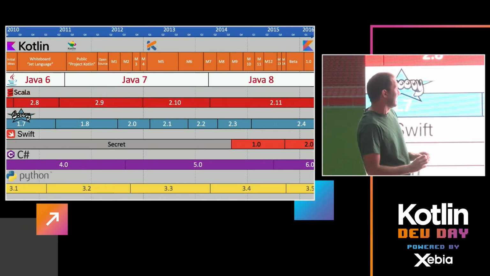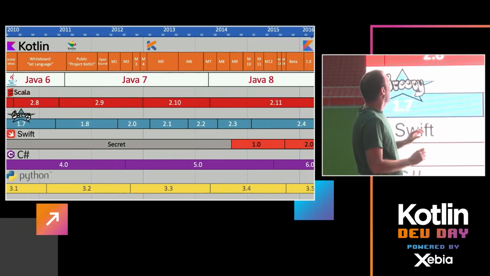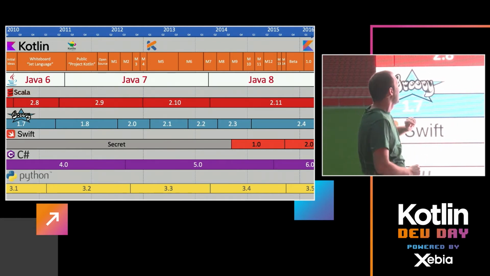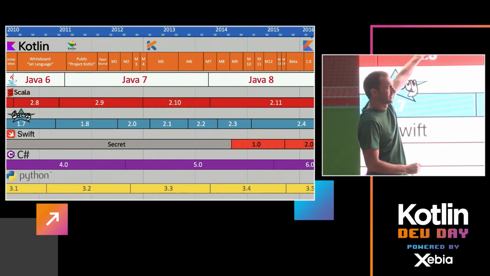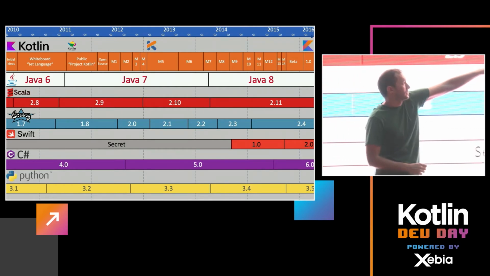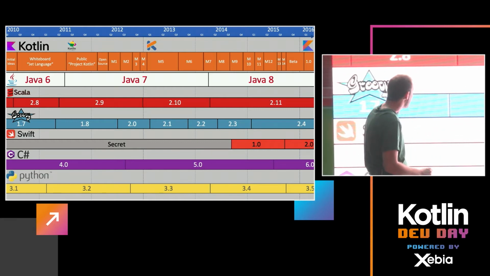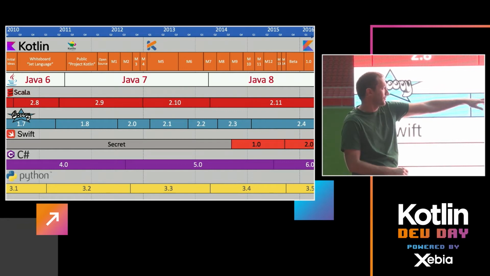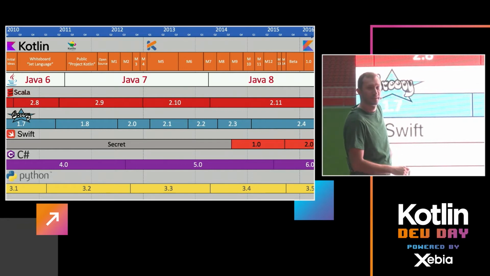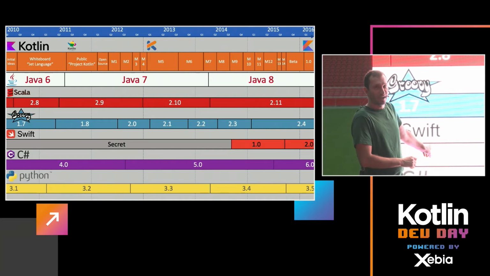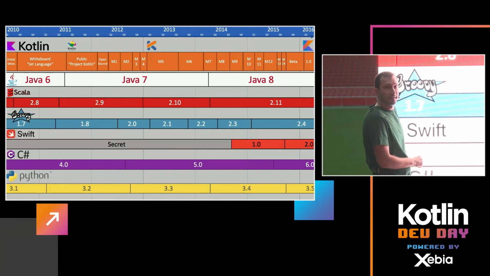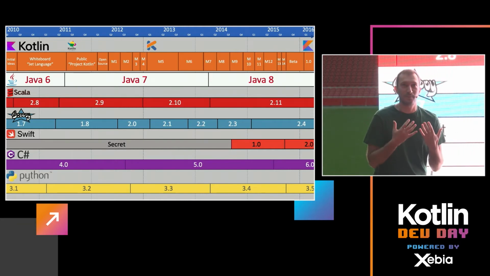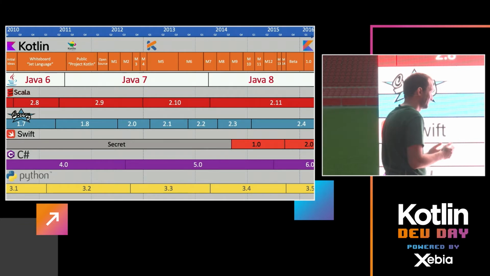An important slide that's hard to read. This is the timeline. So we started Kotlin in 2010. At the time, Java was version 6, and we worked till Java 8 with 1.0. And Scala was version 2, Groovy was 1.7 through 2.4. Swift, notably, was not known. It was already being worked on, but it was secret. We couldn't look at it. I would love to have been able to look at Swift, but I couldn't.